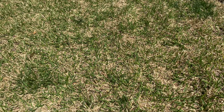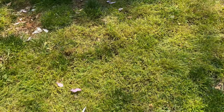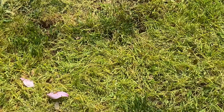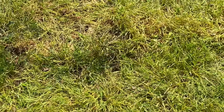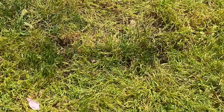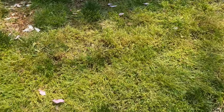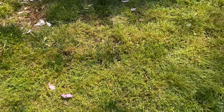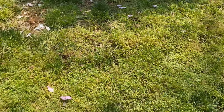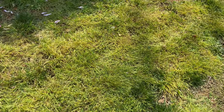Let's go take a look at that Celsius application on the poa annua in the backyard. Here we are in the area where we've got a bunch of that poa annua, and as you can see the Celsius is definitely damaging it — that was a high rate with surfactant. I did mow it a week after I applied, but I will be doing one more application just to make sure it's gone, and we'll see how the St. Augustine underneath survives in a situation where you add Celsius during the spring green-up.